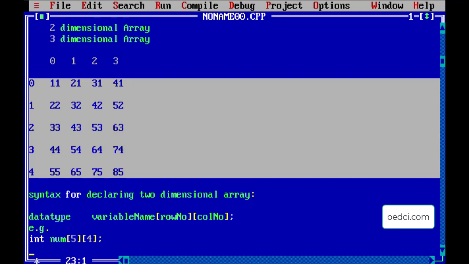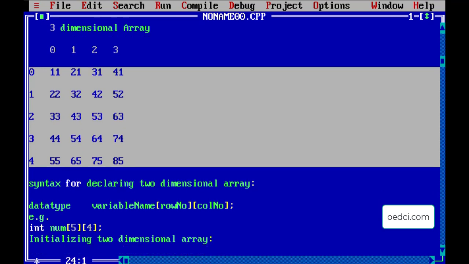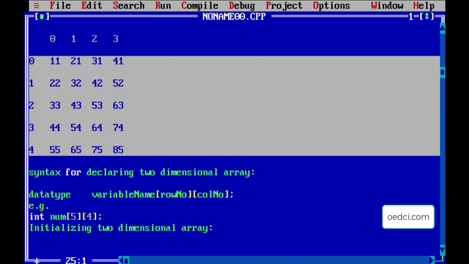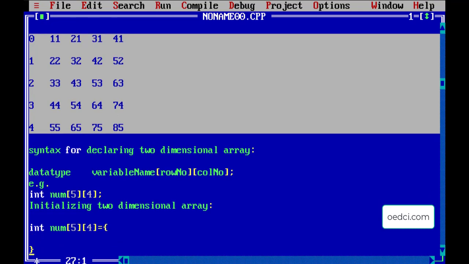If I want to initialize the values, how can I initialize the values of this integer array? How can we initialize a two-dimensional array? Let's have an example. Int num of 5 and 4 equals opening curly bracket, closing curly bracket. Within the curly brackets we need to initialize the values.